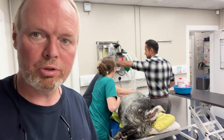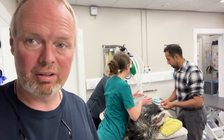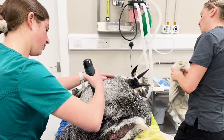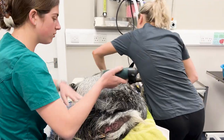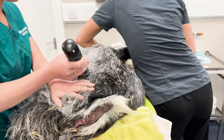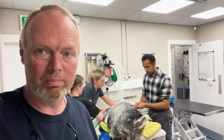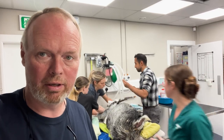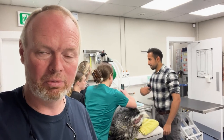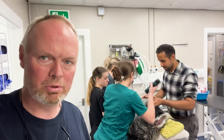The goat's totally sedated now. She's really comfortable — she doesn't know a thing about what's happening, which is wonderful. These guys are working professionally, quickly, meticulously. They're making sure that everything's clean. They're now getting ready to shave the site of the wound and hopefully get this kid delivered in the near future. It's a privilege to witness these professionals at work.